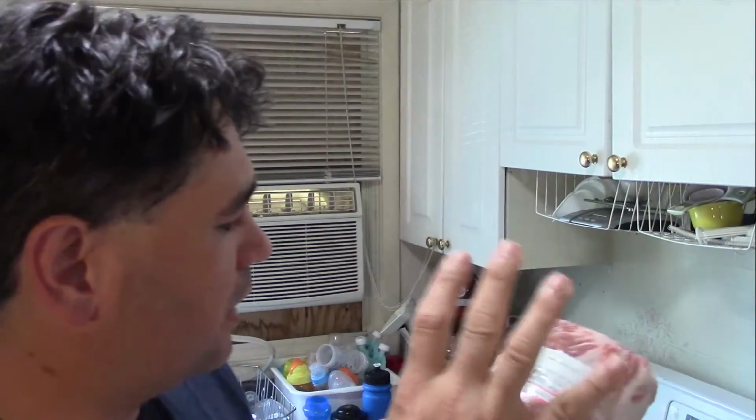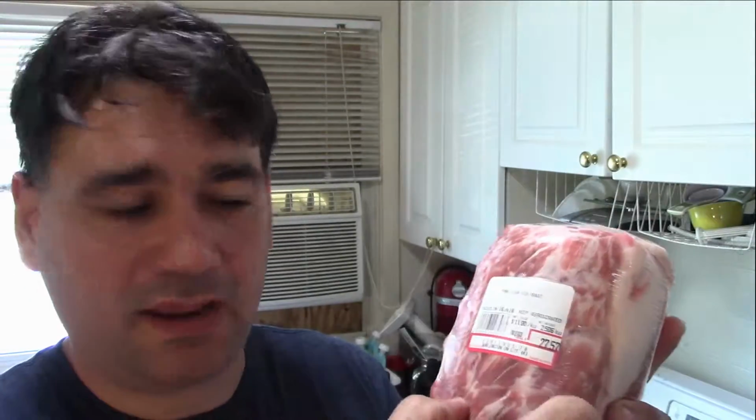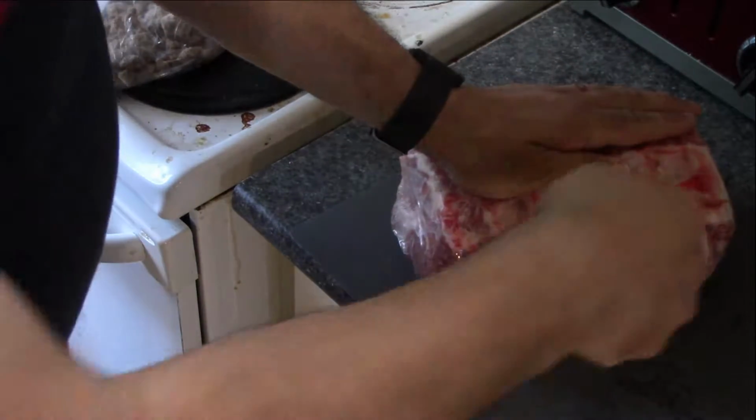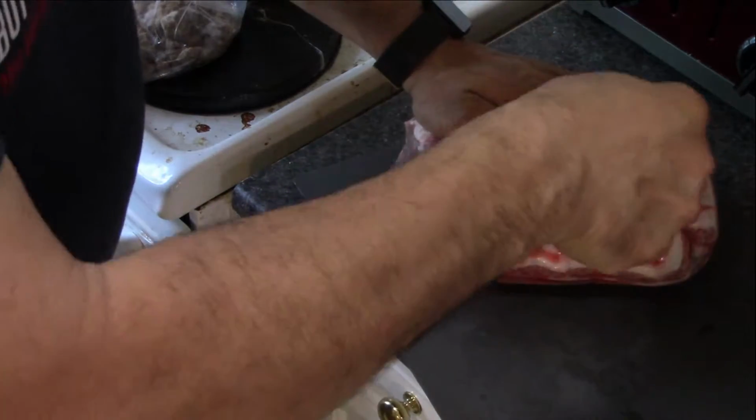So this is a pork bone-in rib roast. And I did a couple things before I packaged it. I took off the feather bone, which is located here. And I cut the rib bone in half. Now you're going to see what we're going to do. So, job number one is to always take it out of the packaging. Cooks better that way.